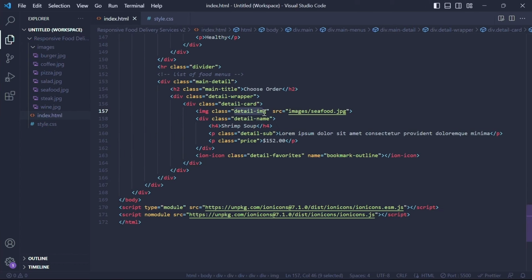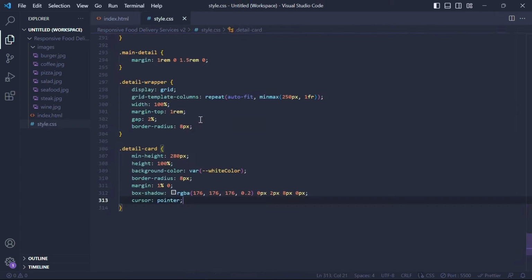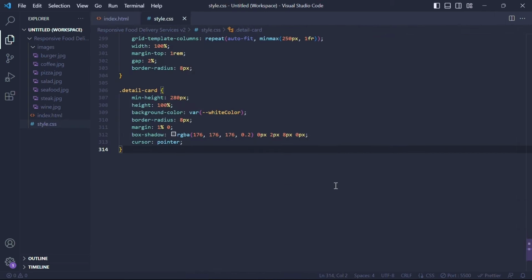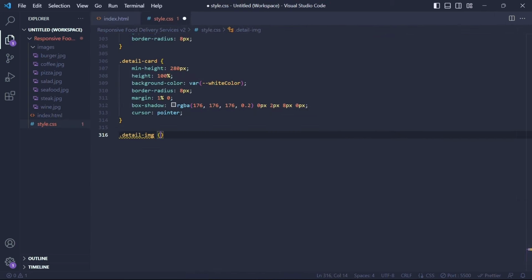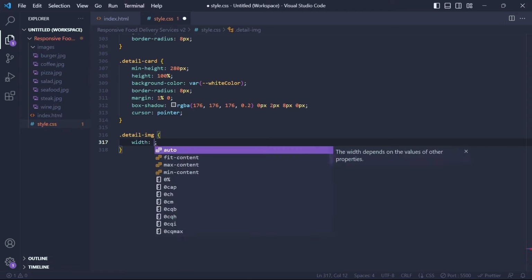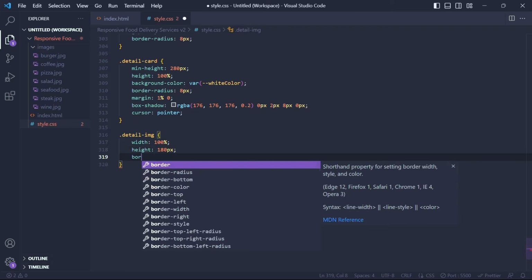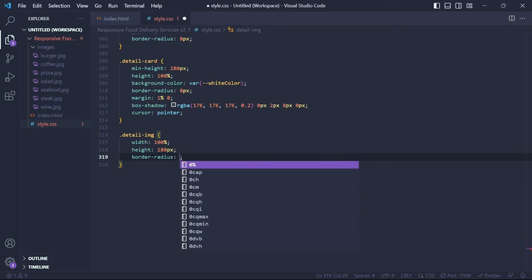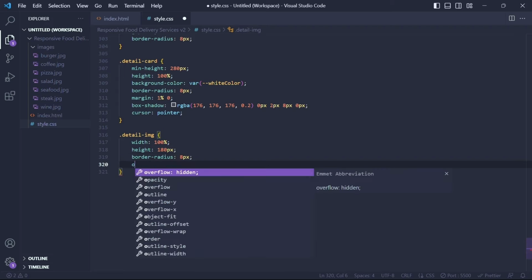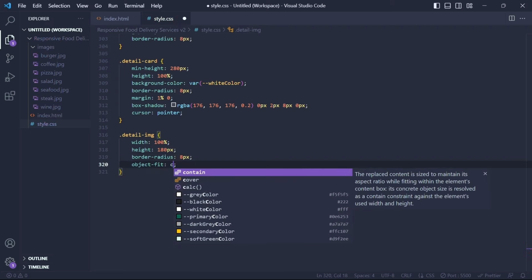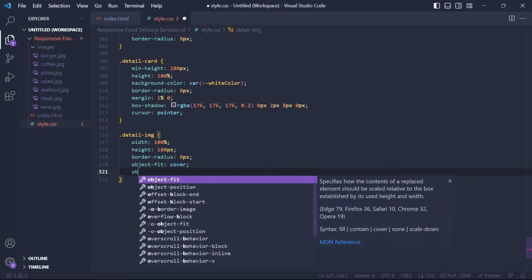Next, let's also style the detail img. So I set the width to 100%, height to 180 pixels. I also set the border radius of this image to 8 pixels. Set the object fit to cover, and object position to center.